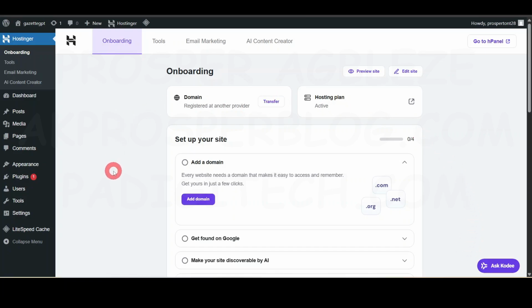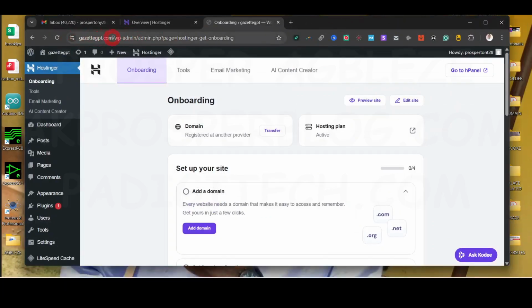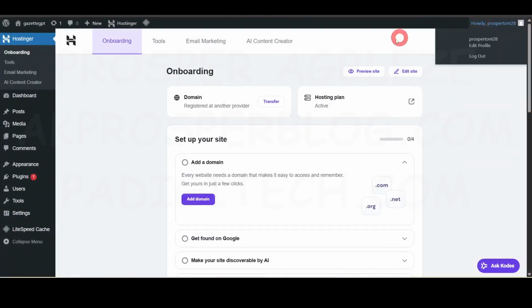So once you are done installing WordPress, you are going to be redirected to a page like this. Let me walk you through some of the things that you are seeing right here. First thing you might notice is that once you install your WordPress, if you check your browser here, you might be seeing some random text. If you see some random text, you don't need to worry. What is happening is that your domain name is yet to propagate with your hosting. Before now, once you install WordPress, you might need to wait for like 30 minutes, 1 hour, or even 24 hours for your domain name and your hosting to create that link. But instead of waiting, they provide you with a temporary domain that you can use to go ahead with your web design, so you don't necessarily need to wait.